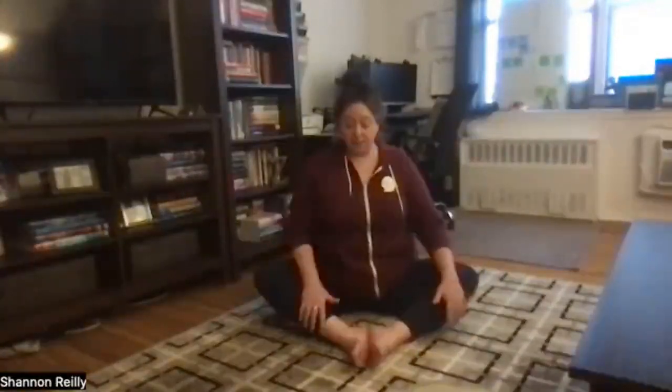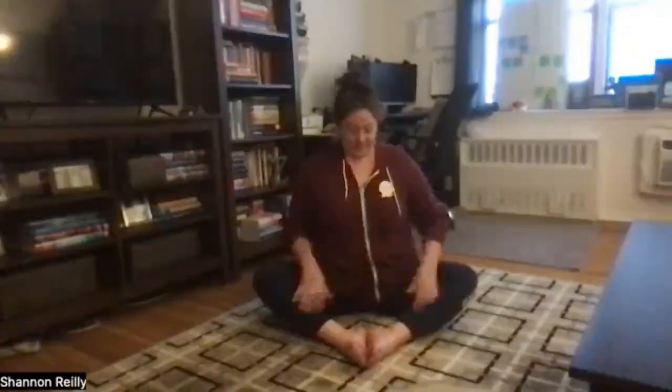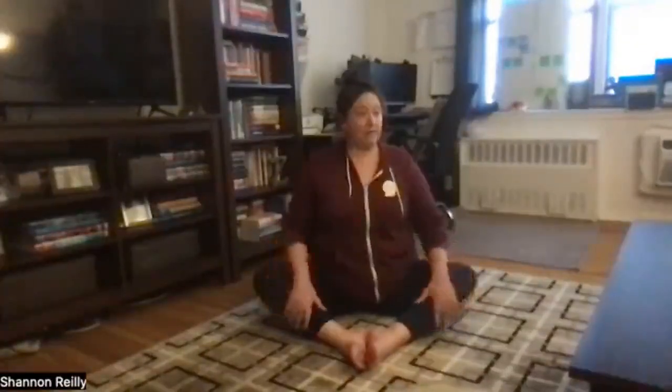You can allow the hands to rest wherever you like. The feet can be as close to you or as far away from you as you want. It's going to change the sensations a little bit. So feel free to play and then find a place to pause. Sitting up nice and tall. You can close your eyes or just soften through the gaze.